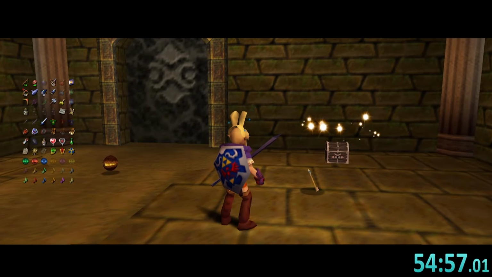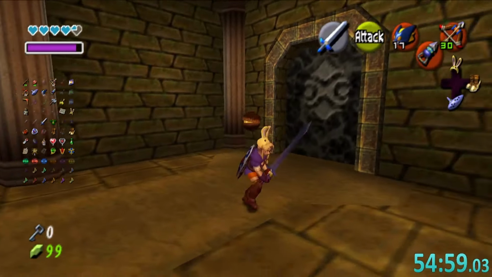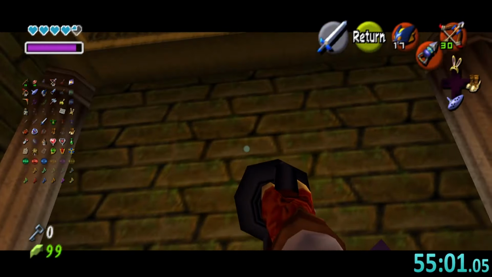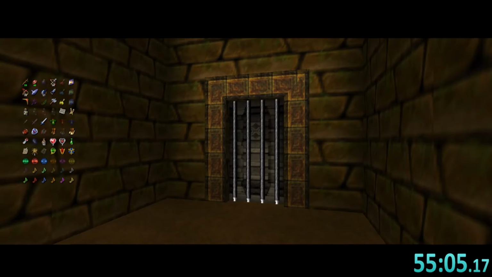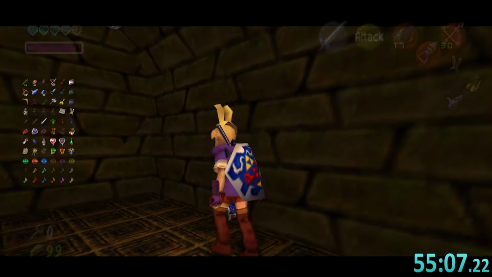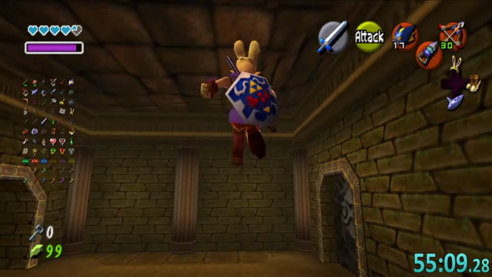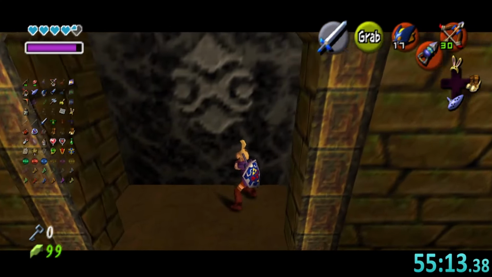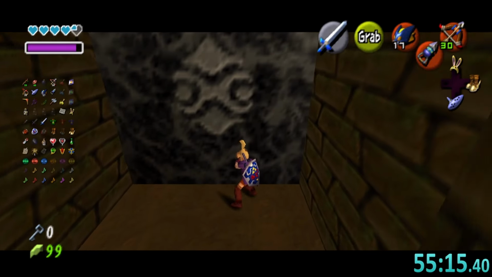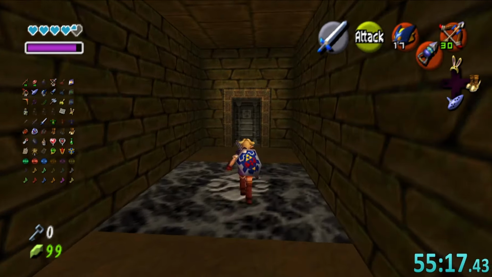Two keys left in GTG. We're hoping there's only one key in the strength room here. If not, there's an item in toilet. And no, there's still one more check outside of toilet and these four.